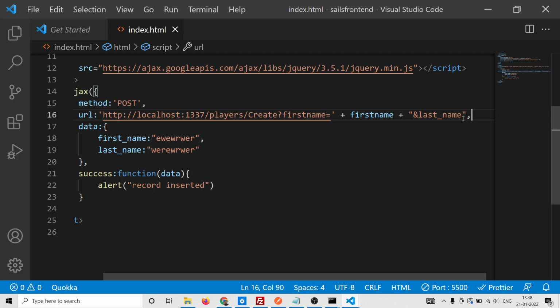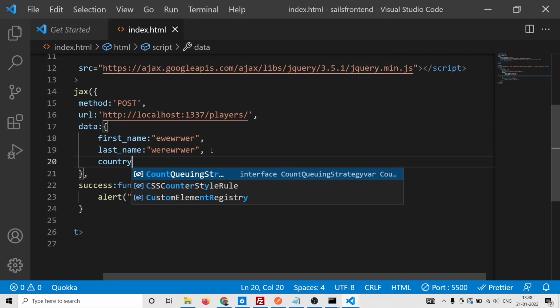I just forgot to add the country tab as well, guys. So that is why I think it was showing this error. So country is also there.